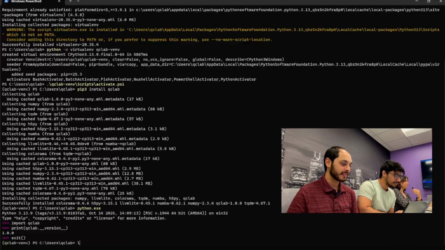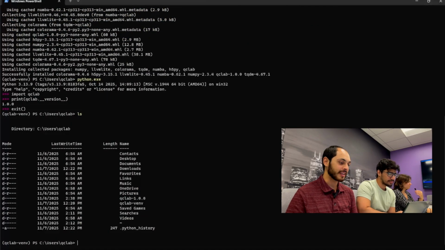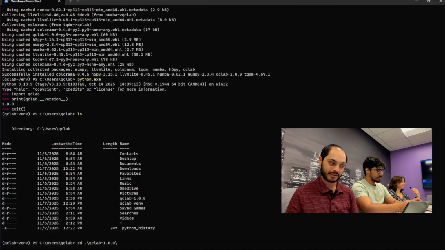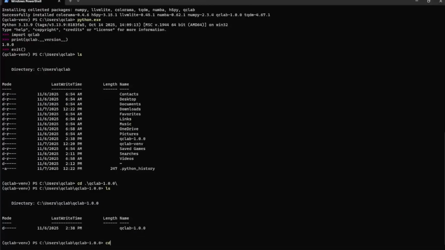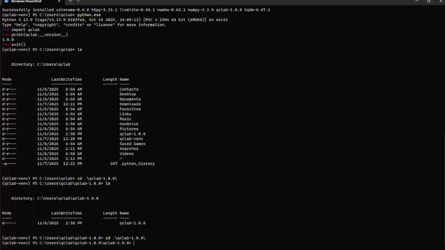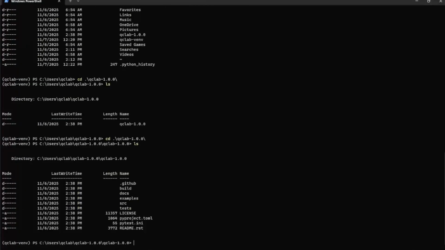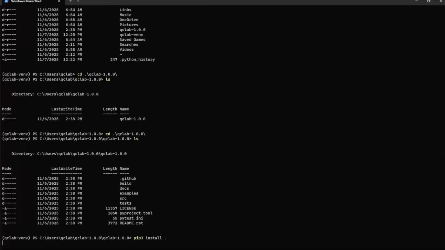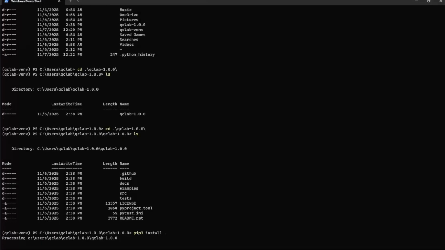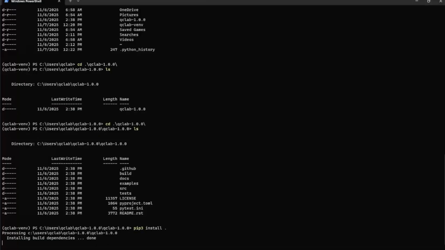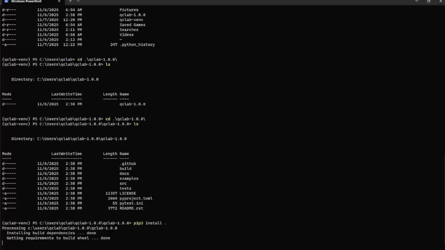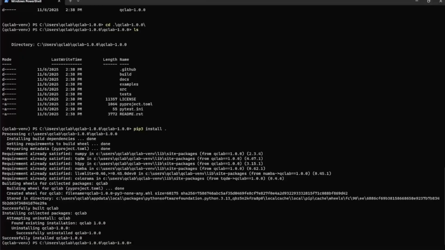After unzipping the downloaded file, you can navigate into the folder and use pip to install the source code directly from that location. Nice. Great!